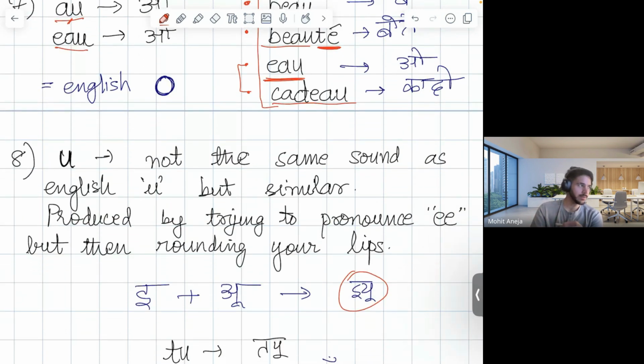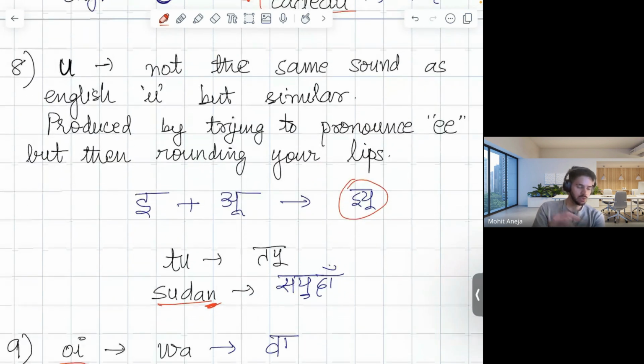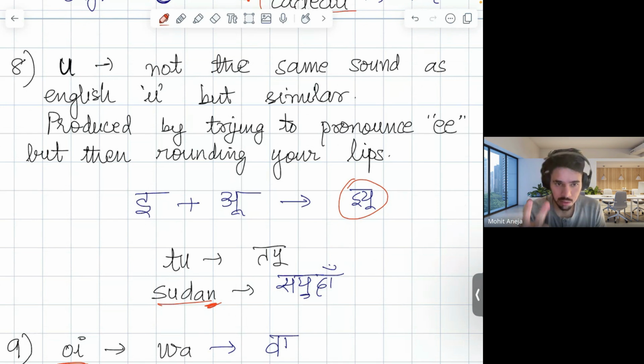I'm assuming everybody's clear with this rule, the seventh one. So we're going to learn the sound of U in French. I want you to make two sounds, one after the other, and the U sound is actually a combination of those two sounds that we have in English. The French U sound does not exist in Hindi or in English, so you have to learn it separately. It's nothing but a combination of two sounds. You have to start saying E with your mouth, and then you have to end it with U. So it's U, U, U, U, U.